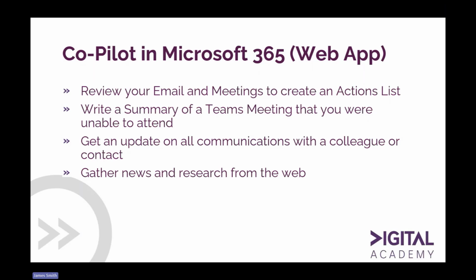Copilot within Teams, it can be used to write up your meeting notes as well. Or if you've not been able to attend, you wanted to get a detail of what was discussed, were there any key tasks outlined within a meeting, Copilot can go and do that for you. Ask it for an update on communications with a colleague or a particular contact. Again, Copilot can go and look through your mail and Teams messages to pick up and collate updates and communications with key colleagues or contacts.